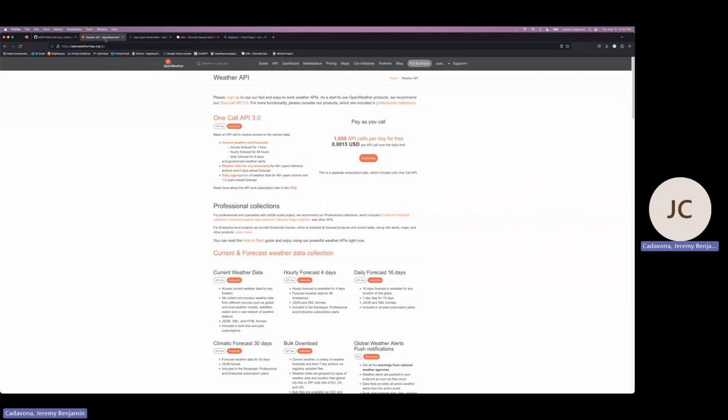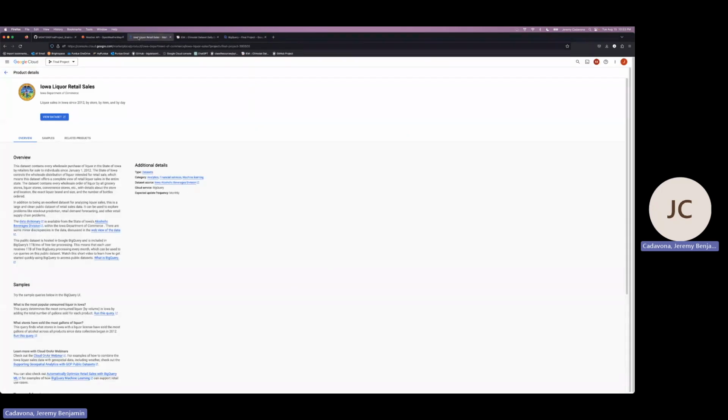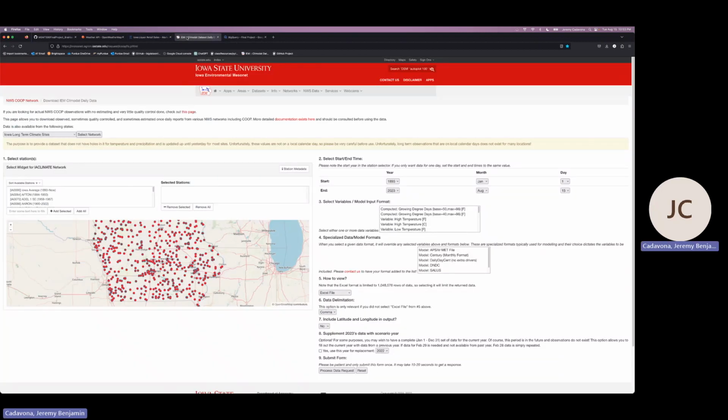We then decided to connect weather to commerce, specifically alcohol sales in Iowa, due to the availability of data provided by the state on Google's free datasets, which are easily integrated into BigQuery. Additionally, to support our use of the Open Weather Map API, we also utilize Iowa State University's environmental data set, which provides us an average of Iowa's weather over the past 15 to 20 years.